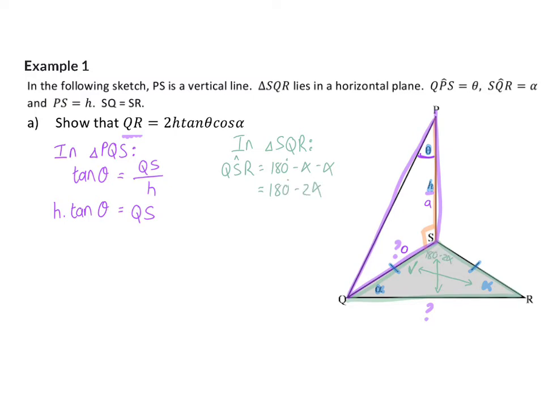And then, if we want to calculate QR with the sin rule, it will be QR over sin of the angle across from it, which we just calculated, and that will be equal to the one we know, QS, over sin of the angle across from it, which is alpha.